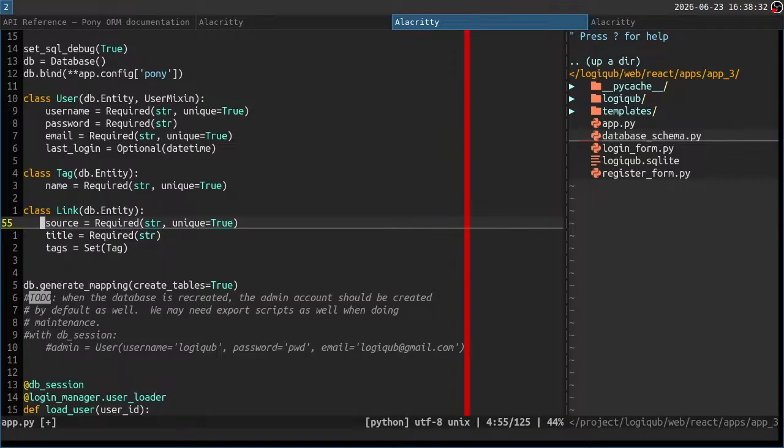So here we want the link 256. Should be 255, honestly. But okay, let's go with 256, whatever.